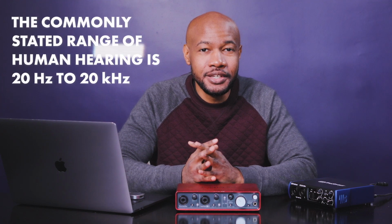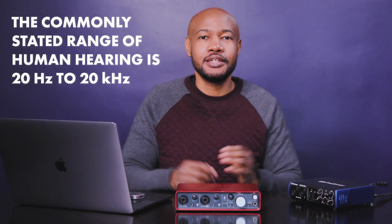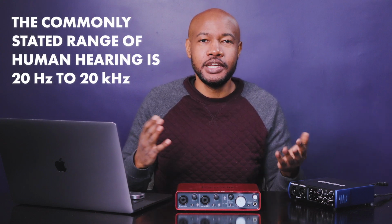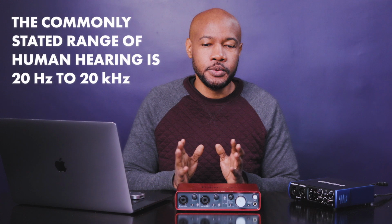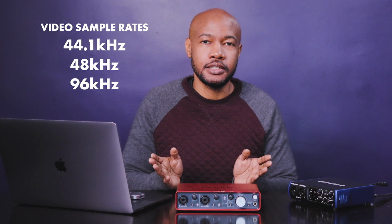The Focusrite went up to 96 kilohertz, and when I go into kilohertz, I'll explain that a little bit more in depth. But when I say kilohertz, that's the range of sound. Most people's ears, well, I'm told everybody's ears can only hear about 20 kilohertz. So yeah, anything above that is overkill. And when we're talking about video production, most of the time you're gonna record between 44 kilohertz and 48 kilohertz. So anything above that, yeah, you are kind of pushing it. But yes, that's what we like to do.